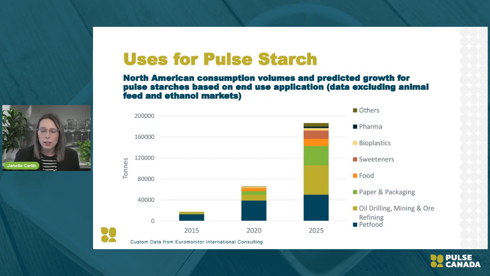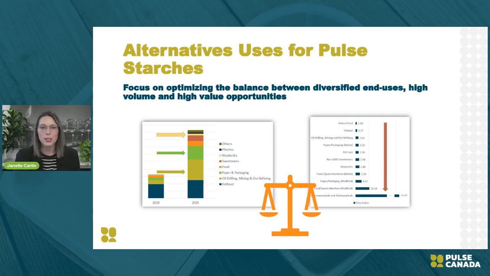Again, the one other thing outside of price to consider is as we do start to see volumes of these products grow, not only would we want to see higher value, we need to accommodate larger volumes into these areas. So not all the starch is going to be eligible to go into some of those higher volume categories. Pharmaceutical industries is an example where it's extremely high value, but there's very, very minor volumes. So we need to learn to balance the two when we're exploring market development opportunities for pulse starches. Just wanted to highlight that as we're looking to explore, it's all about optimizing that value and volume opportunities for pulse starch.